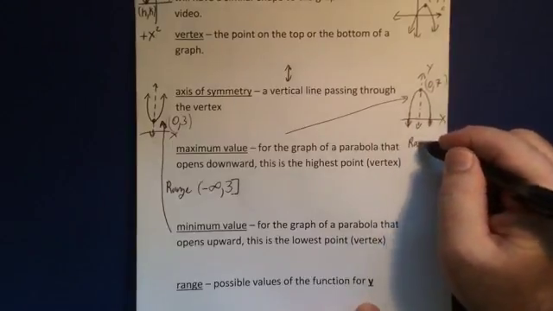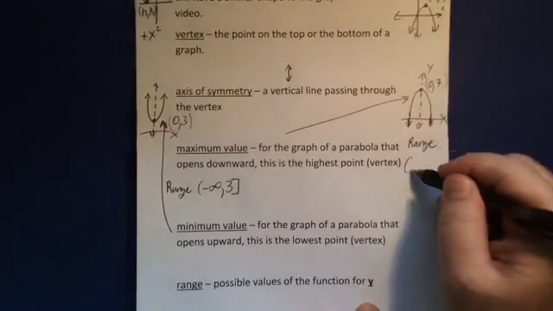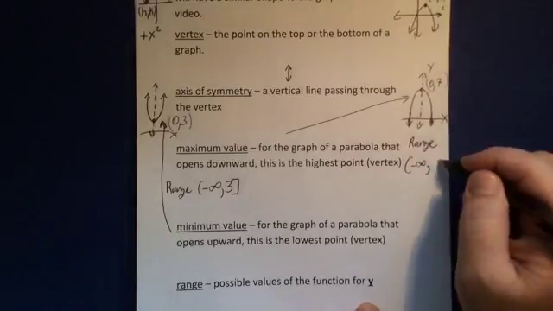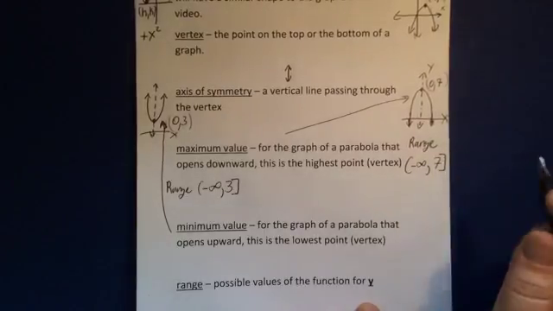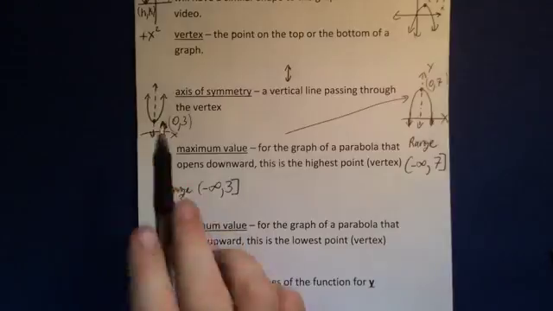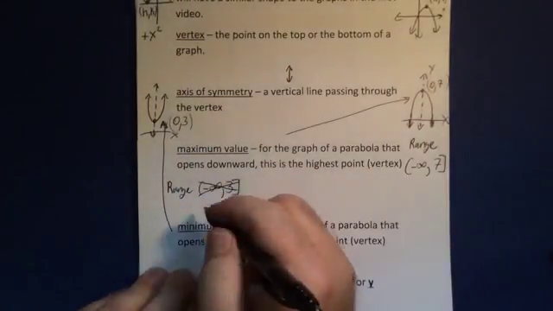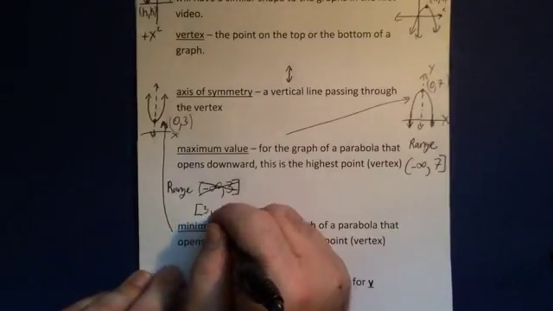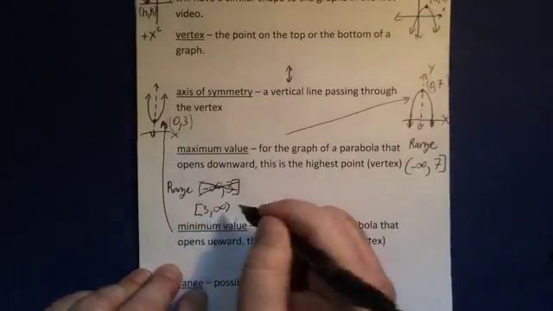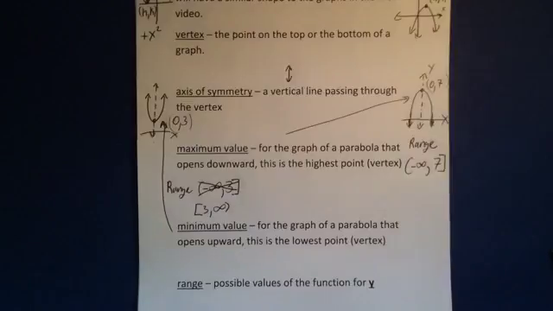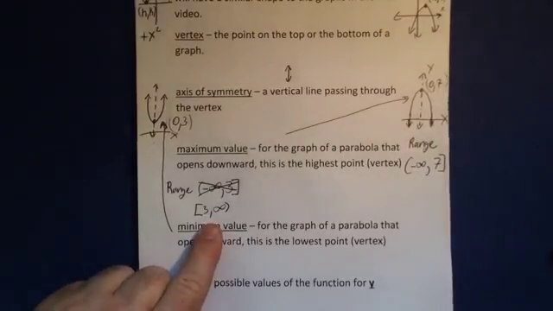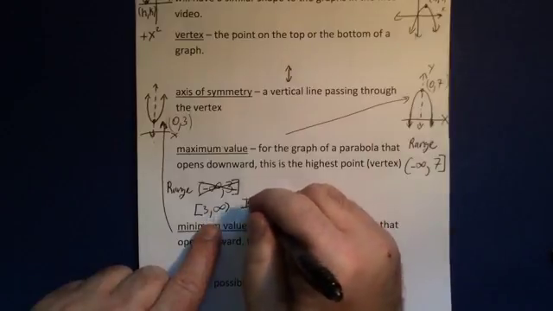So for the range of this one, this is going to go from negative infinity all the way up to 7. I'm going to bracket that off. This one, on the other hand, goes from 3 up to infinity. So I'm going to correct that, and that's going to go from 3 all the way to infinity. So this is similar to the work we did when we were writing the solution to inequalities and compound inequalities. And you may recognize this notation here as being written in interval notation.